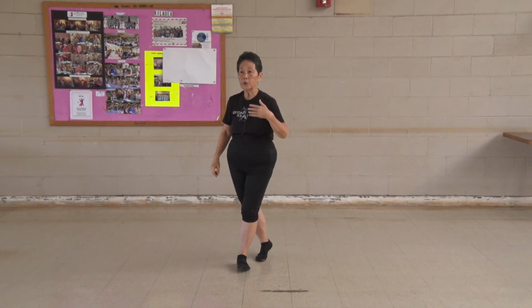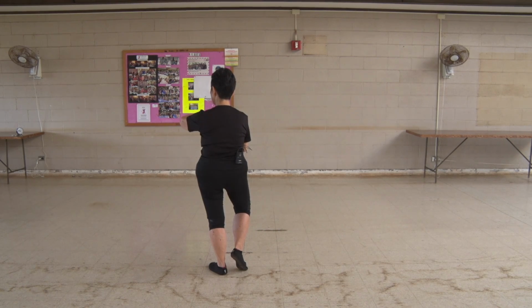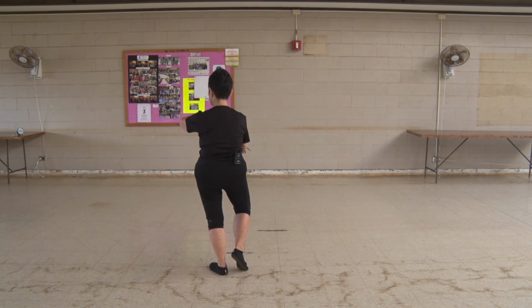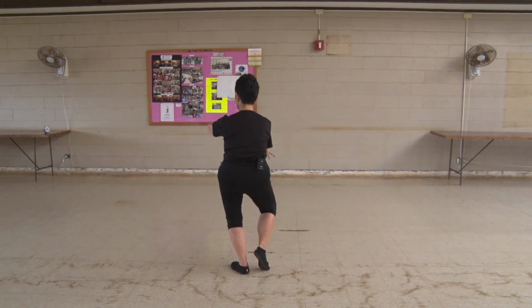How many found that useful? Yeah, remember Kim said not to stand up like this? Why? We look funny, but we need to store the energy. If you go straight-legged, there's no energy stored.